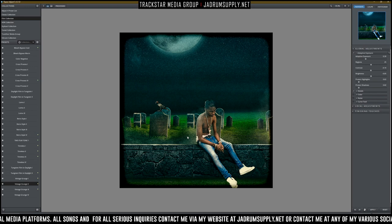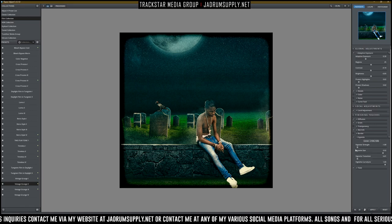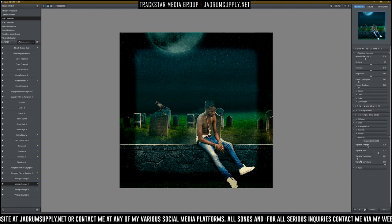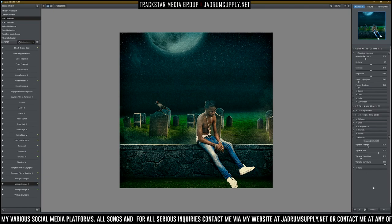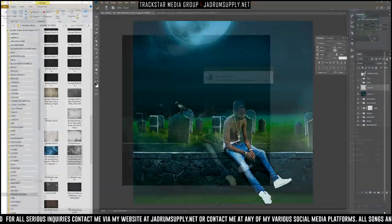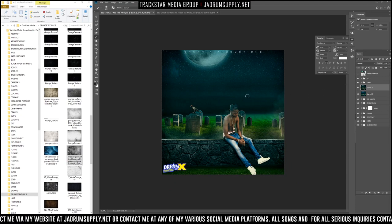Kind of like this, but that's too grainy. So let's go to the local adjustment finishing touches. Let's change the vignette. Find some more, something like that. Let's add the text now, and then finally add the name and the name of the song.